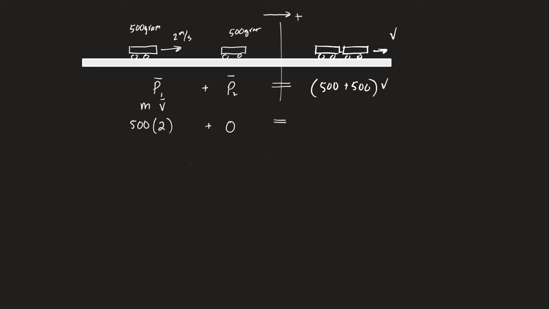In a perfectly inelastic collision, the objects are sticking together. Therefore, after the collision, there's only 1 velocity. And they both must have the same velocity. That's all you have to do. And of course, in this example, how fast is that velocity? Yeah, it's 1 again. The velocity here is 1 meter per second.